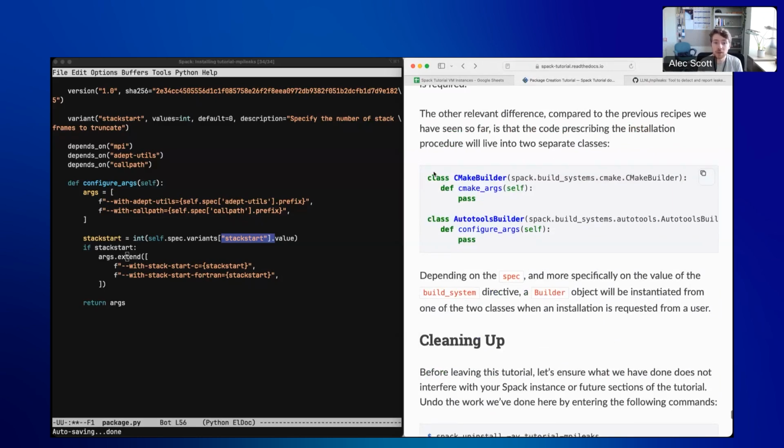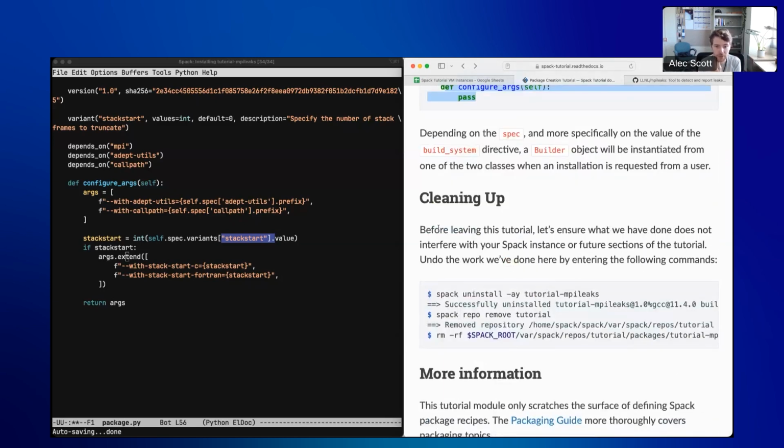If you're getting really complex in your build, you might want to define two different builders for that. So say, hey, when I'm a CMake package, I define a set of CMake args. And when I'm an AutoTools package, when I'm earlier than version 0.63, go ahead and define the configure args this way. If I'm 0.64 and anything newer, then you're going to run through this code path and you'll use these set of arguments. But you can define them as two separate subclasses inside of your package and then define out the logic just like you would for any CMake package with your CMake args or any AutoTools package with your configure.